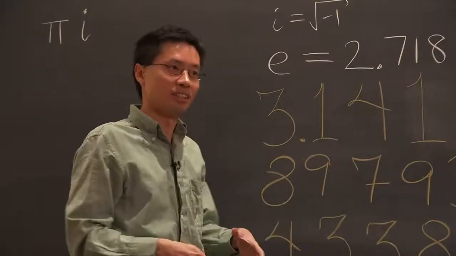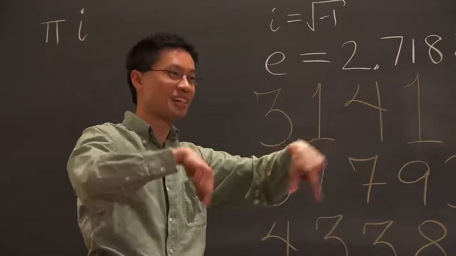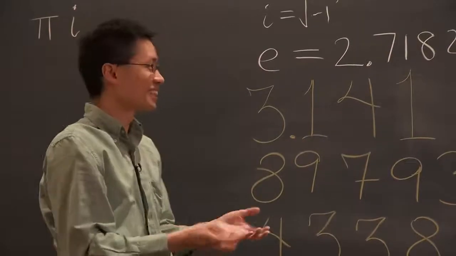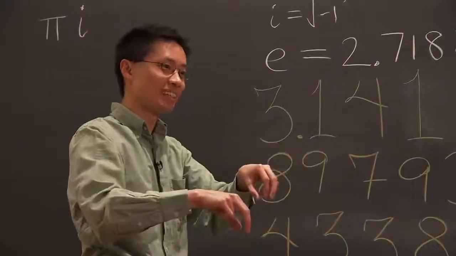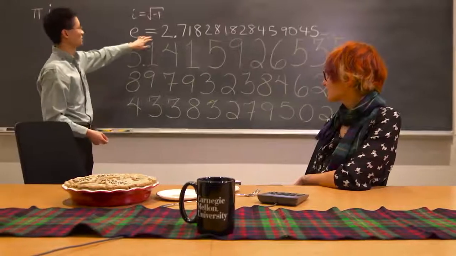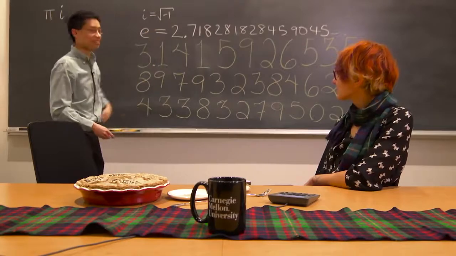Suppose I have a box of chocolates with a hundred chocolates and I dropped them all on the ground and I tried to put them all back. This is like these nice chocolates where everything's different, right? You can ask, what's the probability that every chocolate went back in the wrong spot? And that probability becomes very close to 1 over E. And the more chocolates you have, the closer it is to this. Anyway, three crazy numbers.